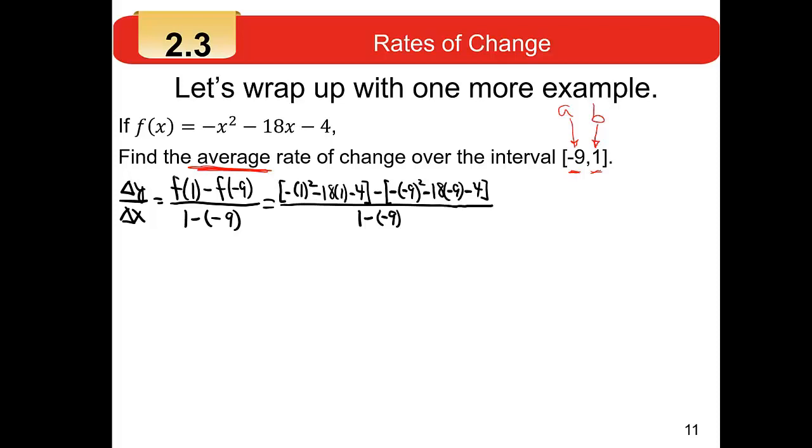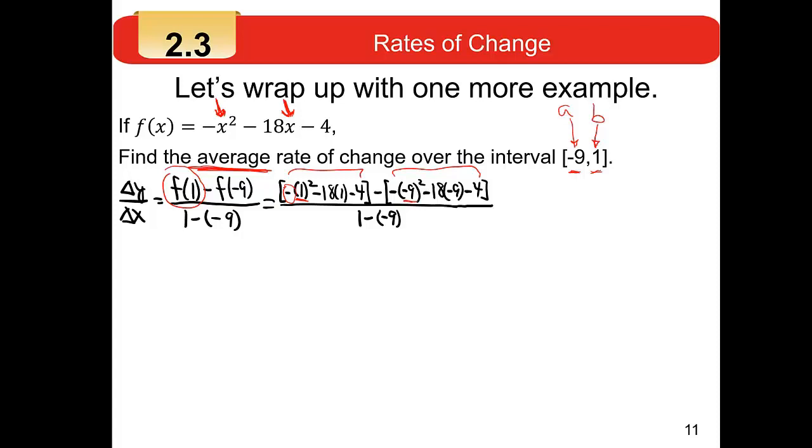Up top, you first want to calculate f of 1. Well, f of 1 is what you get by putting 1 in where the x is, and you'll end up with this. And then you want to calculate f of minus 9, and you go back up again and put minus 9 in for the x's, and you end up with this. The main thing is being very careful about the sign. When you square 1, it's going to be positive 1, but there's a negative sign in front of it, so that's going to be negative 1. So you've got to be really careful.